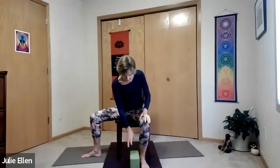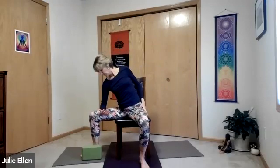As we come back all the way up, let's use our block now and see if we can deepen that by bringing the block down to the inner ankle of your rotated foot, off to the side. Let's try it. Instead of forearm to the thigh, let's bring our hand down into the block. Now try it.